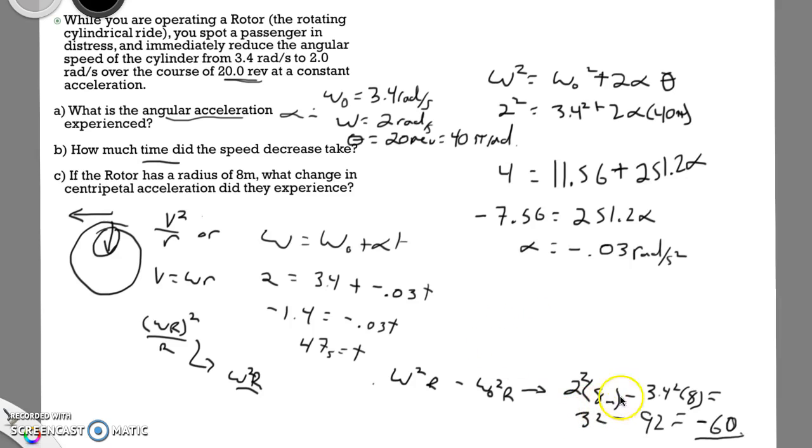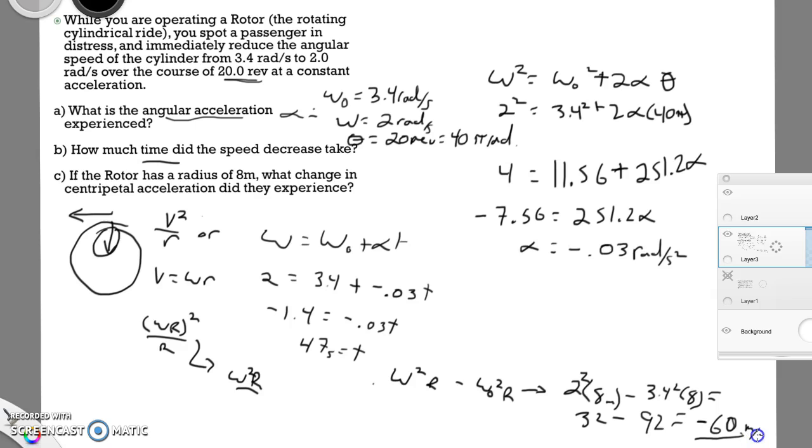Okay, so we substitute in the values, we simplify, and we find that we have a change in centripetal acceleration of negative 60, and these would be meters per second squared. Okay, so before we finish here, I just want to mention centripetal acceleration is basically what you would feel if you were riding this ride. Like, it would kind of be the strength. And so we ended with, they slowed it down to 32 meters per second squared, which is about 3 Gs. And it looks like it started at about 92, which is about 9 Gs.